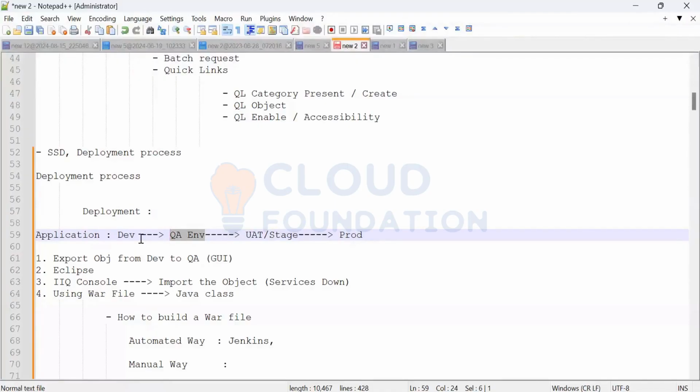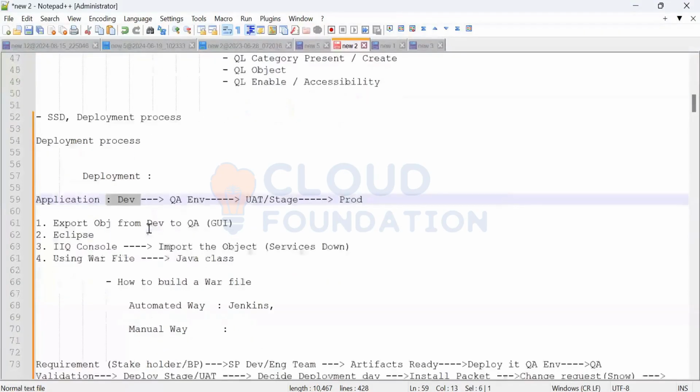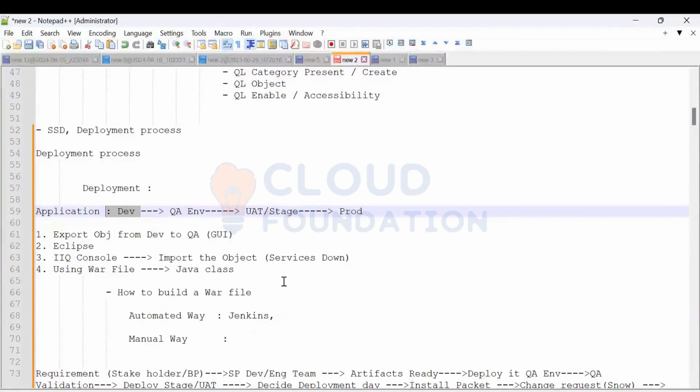Because whatever workflow, rule, application, whatever we are going to onboard in dev environment, if you are facing any issue in production environment, the same issue is replicated in dev environment as well. I'll try to ensure it should have similar data. When it comes to deployment, what are the different approaches we have to deploy?